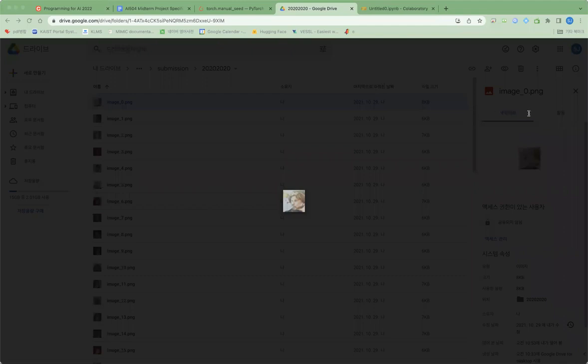Then what is the recommended way to generate? To be honest, my recommendation is to follow the PyTorch DCGAN documentation.